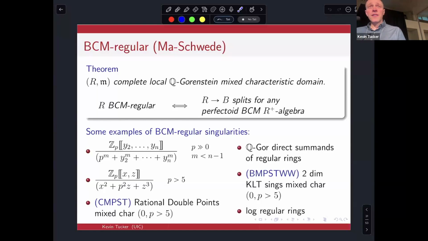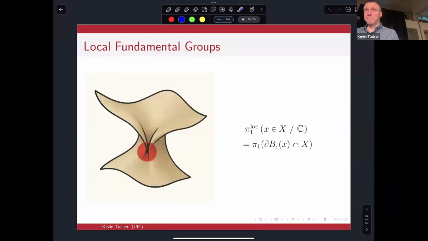So I've got a couple more big things to tell you about to finish off my talk. The first of which is an application. We fixed the perturbation problem by introducing BCM-regular singularities, but I want to give an indication that once I've done that, this BCM class satisfies a bunch of nice properties you might want to transport over from characteristic 0 or characteristic p. So you want to ask what other properties can I transport over? I'm going to do that by giving an application to local fundamental groups.